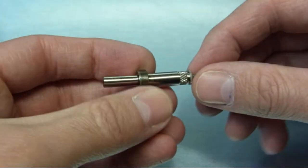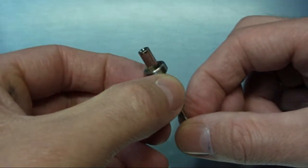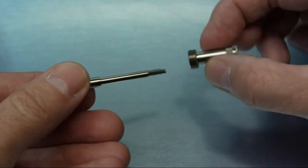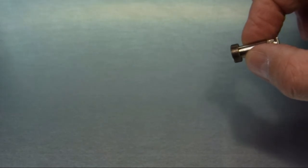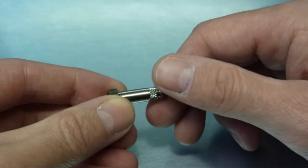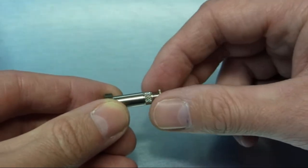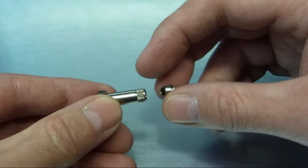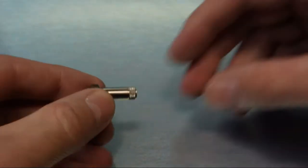Now this is the assembly for the trigger spring. Just pull out the needle tube, and then what you've got is the spring, which is housed in here. This piece is the spring screw. This enables you to adjust the tension on the trigger spring, which is different to any other airbrush. And there's the spring inside.